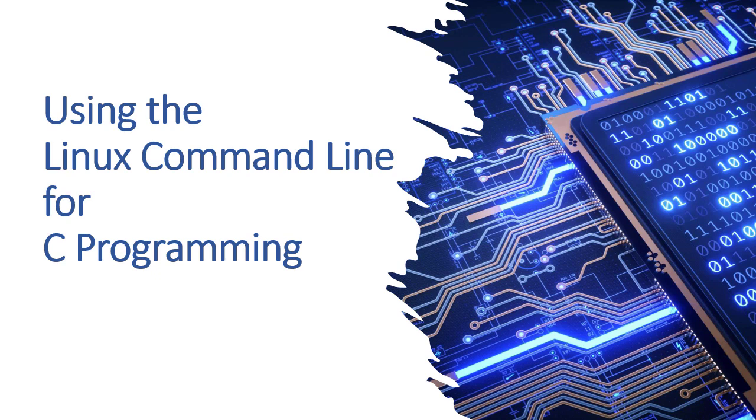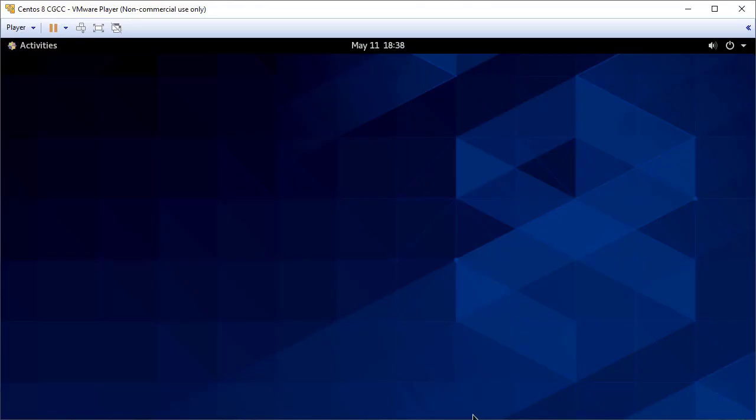In this video, what I would like to do is walk through some simple Linux commands that you'll be using a lot as you go through this course, and also do an example of editing and compiling and running a C program under Linux. So I'm using a CentOS 8 virtual machine here. These directions will be similar whether you're using a different distribution of Linux, Mac OS, the Windows Bash subsystem, or Cygwin under Windows. All of those are pretty similar once you get to the point of issuing the commands.